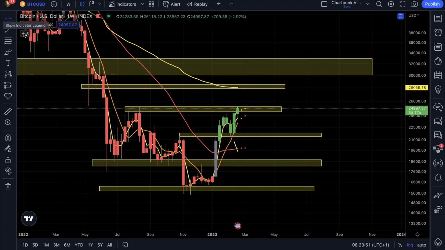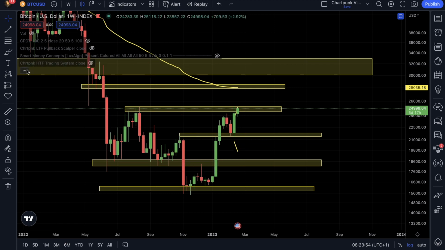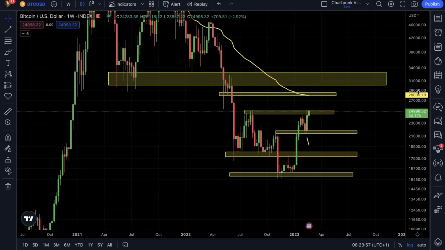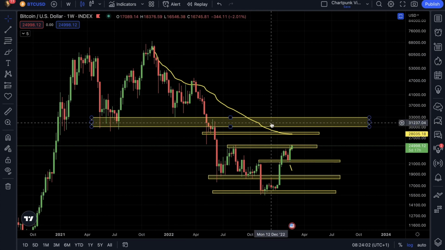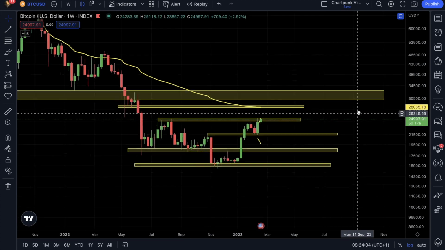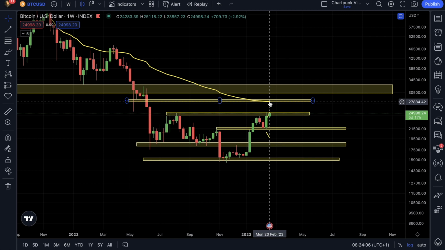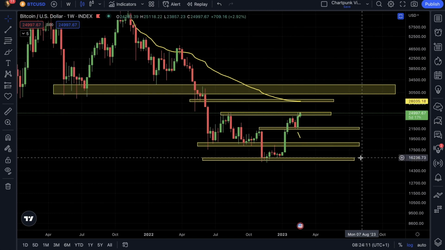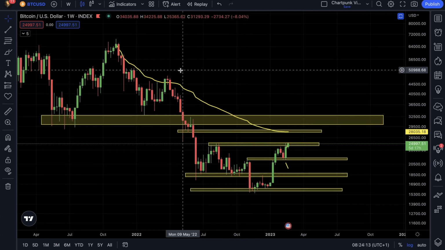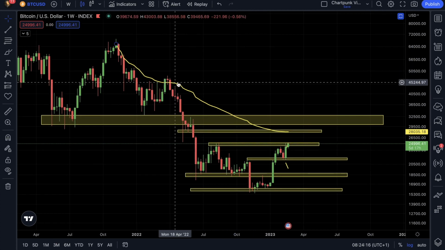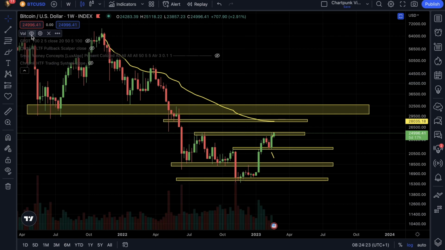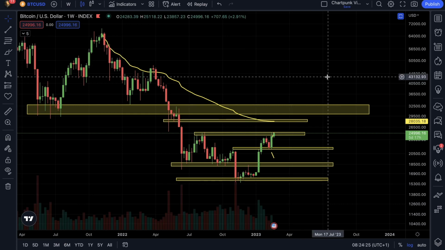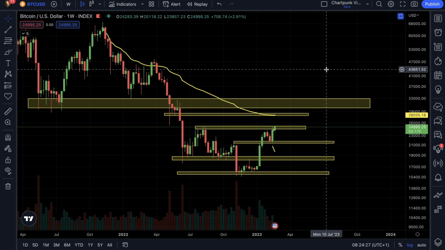This is a very important level because, as you see, the anchored volume weighted average price calculated from the top of the previous bull run is arriving here at around $28,000. So a return to this level would mean a complete mean reversion in the downtrend, basically the same as what we have seen here in March 2022. Now I just put on the volume to the chart and go down to the 4-hour chart because I will show you something interesting there.